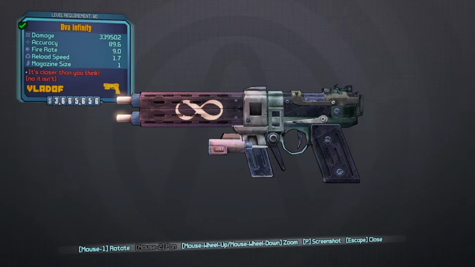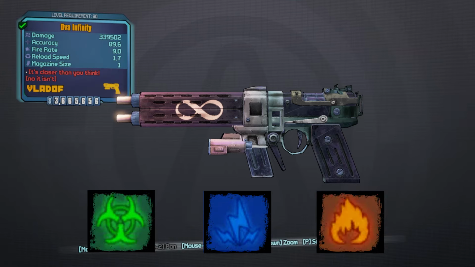And today, we're going to be going after the legendary Vladof pistol, known as the Infinity Pistol. Now, the Infinity Pistol can come in all elements except explosive and slag, and is a base game item, which means no DLCs are required. And the red text for this weapon reads, "It's closer than you think." No, it isn't. And note that the name of your Infinity may be different to mine, but will always be some variation of the Infinity.